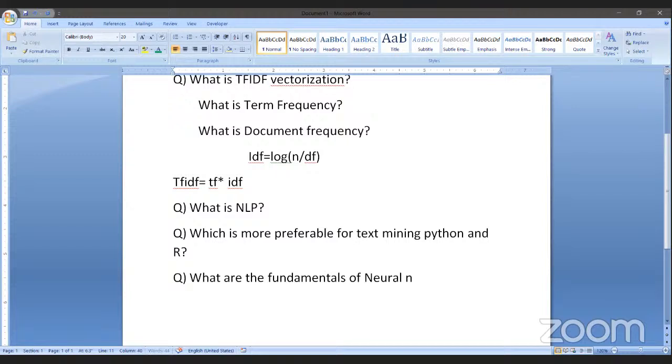Moving to neural network now. So how does neural network come by?